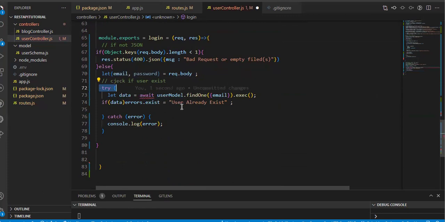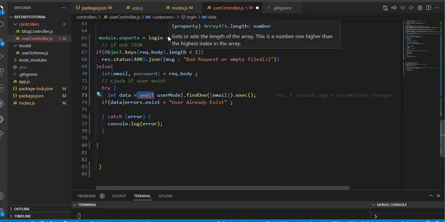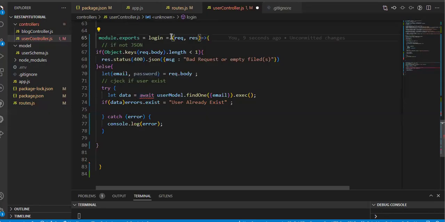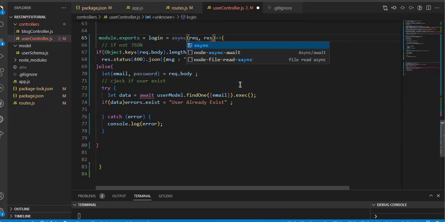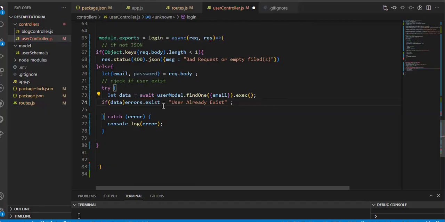So we're going to say if the user exists, so we'll say data, then await. As you can see, we're getting an error here because this is not async. So we're going to add async right away. With that, this will disappear. So it means that if this data exists, we're going to search by email. If it exists, then it's a good one. So if data exists, it's going to be doing some stuff here.